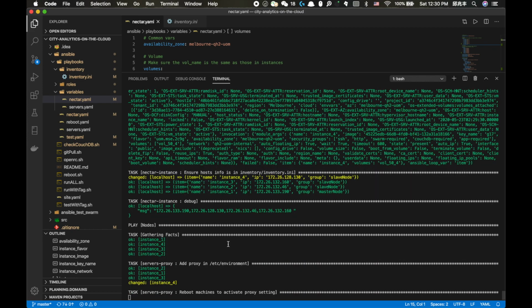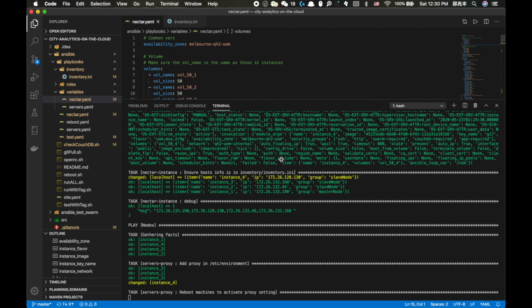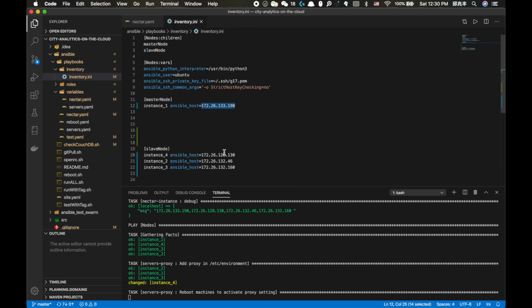Now you can see the fourth instance has been created correctly. Let's see its inventory. Yeah, it has been added to the inventory.